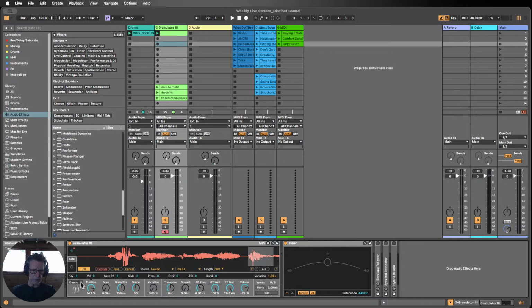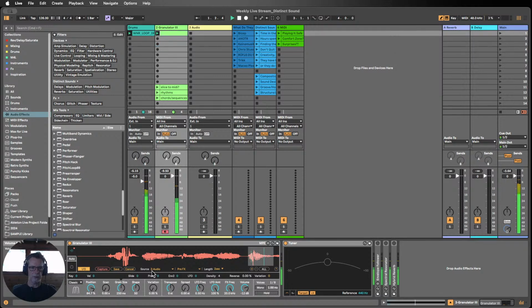All right, so just keep an eye on this notch. So if we move our way along, let's maybe jump to the grain size next. That's what the granulator synth is all about, right? So position is selecting a bit of the material, and as you can see, we could move that around. Grain size is about the size of the grains that it's breaking it up into.